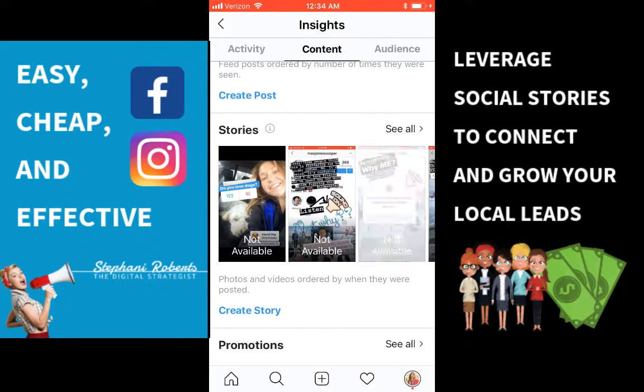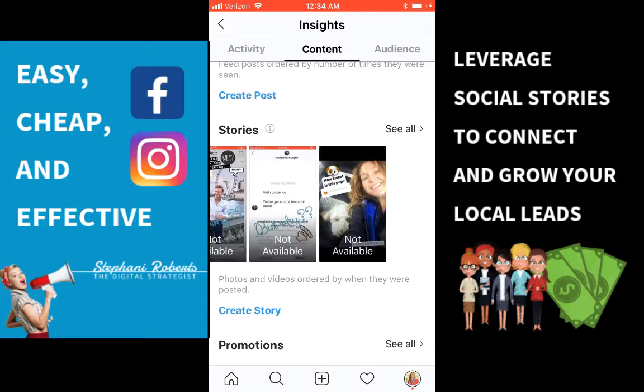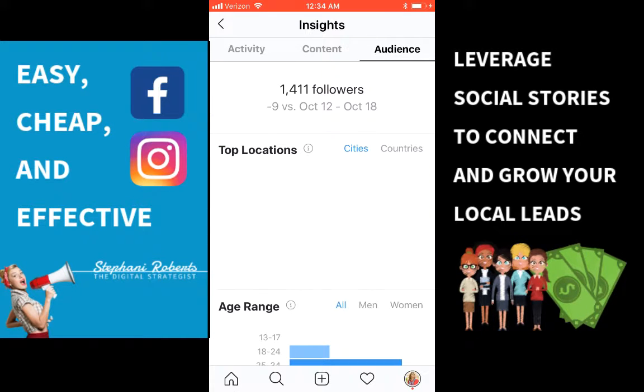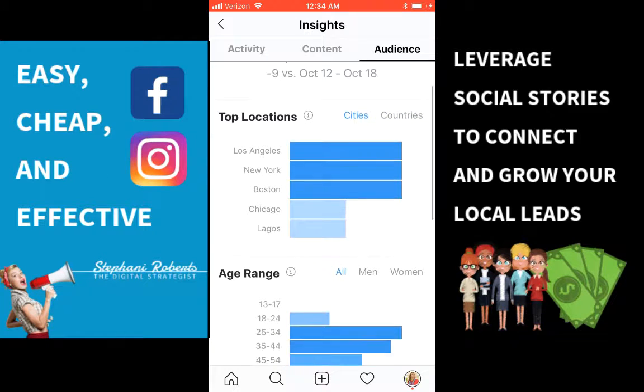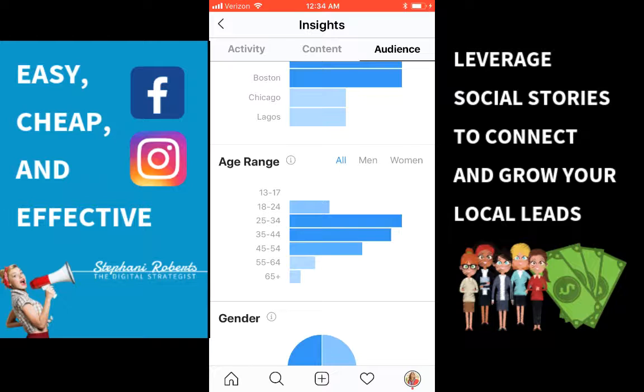And then, let's see what else. Audience. So audience will tell you where people are watching or looking at your stuff. I'm mostly in the US for this. This tells me the age range. I'm pretty sure I have more women than men.